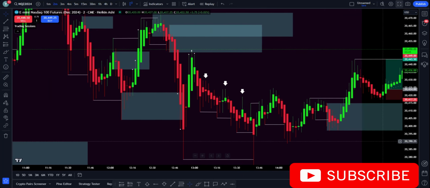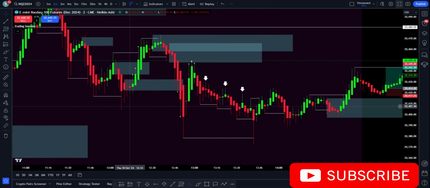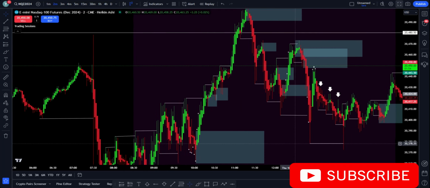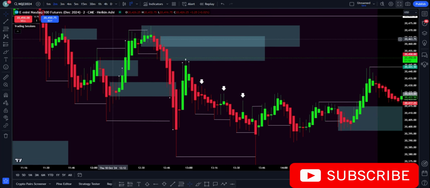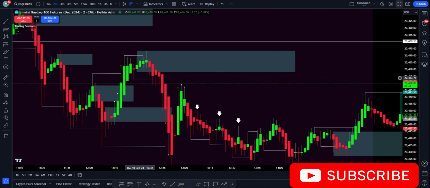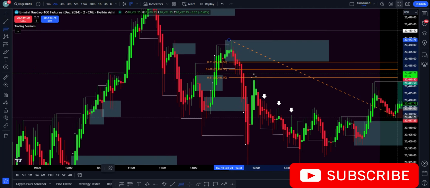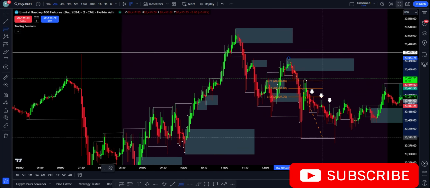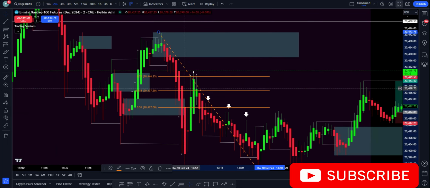All we had was just down candles. Now over here, since we just broke the structure to the downside, we're going to put this right there. Break of structure to the downside. Okay, now we're looking for sells, correct? So we drew our order block, which was this candle over here. Now go ahead and draw a 50 retracement too. Okay, there we go. As you can see, the market pushed up into this. We got a 50% retrace, 61, 71% retracement.